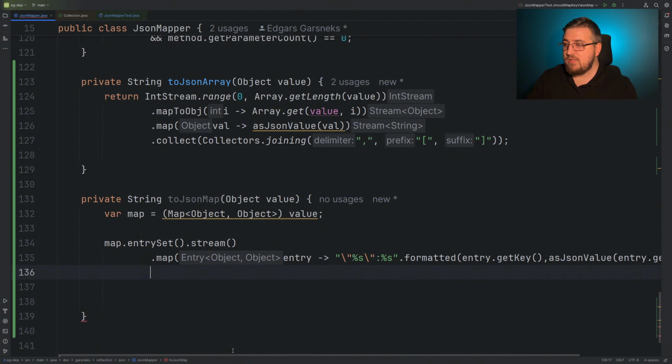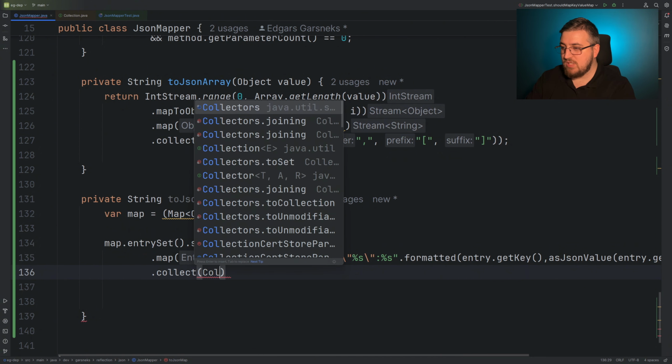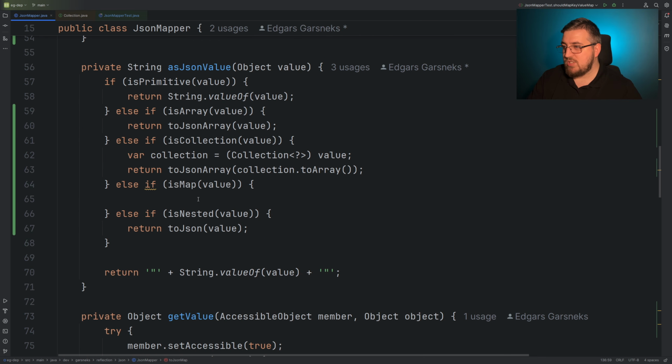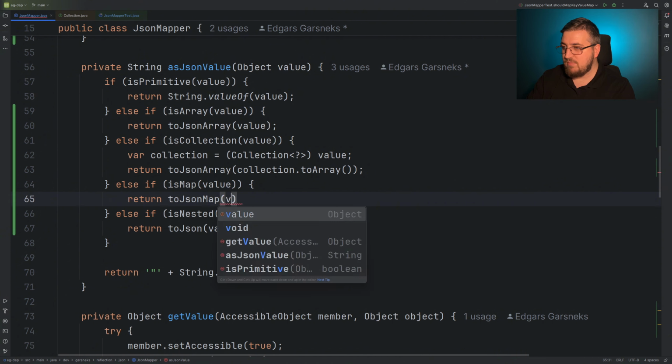Now that we have it, we can collect this result, again using our collectors joining, similarly having the delimiter, bracket and another one, and return things back.